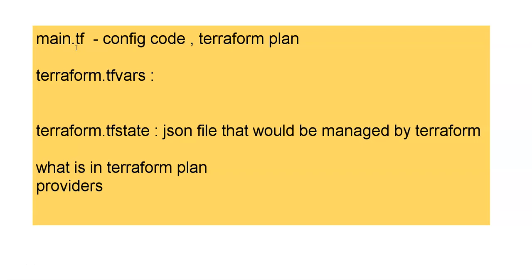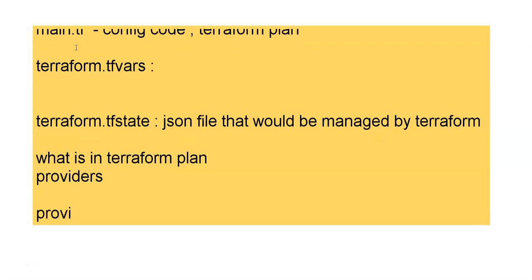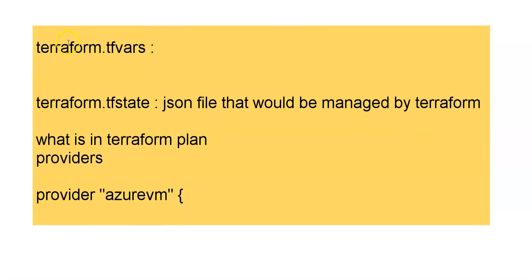So if I want to define a provider version, I would say the provider for this is Azure VM. I want to define a provider version out of this. I would have these brackets. Then I would define a version. It can be a tilde sign, it can be this 1.35 like this.